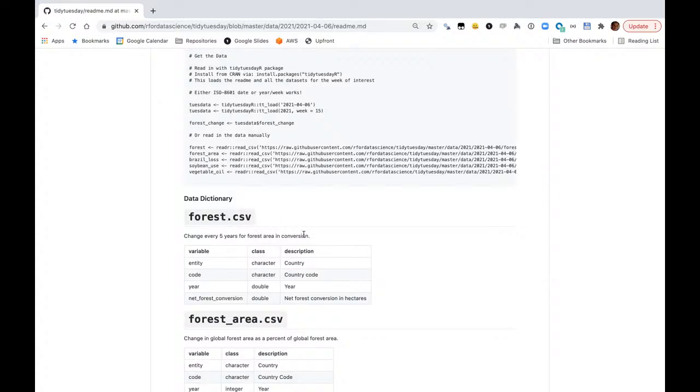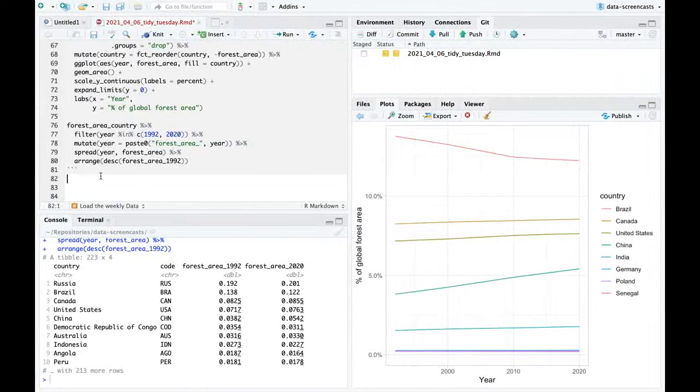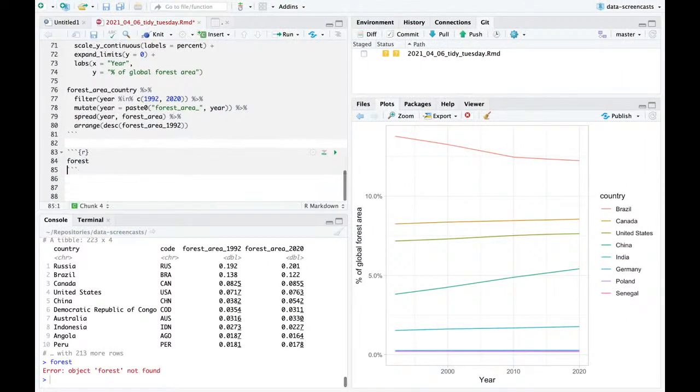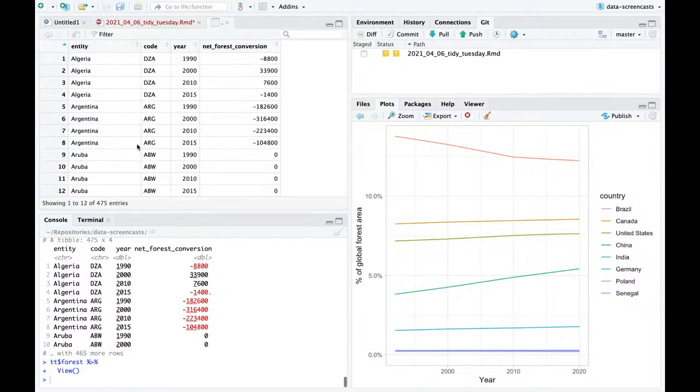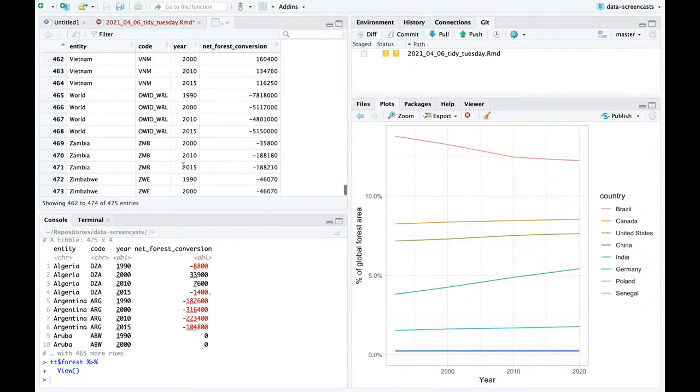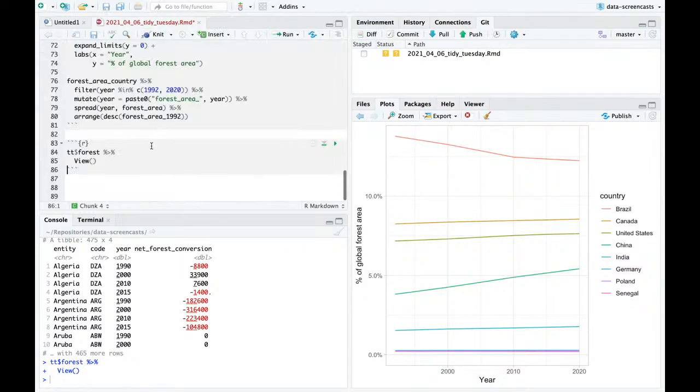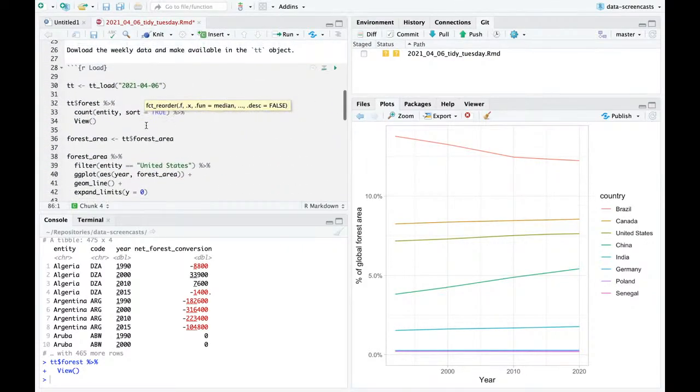See, what annoys me about this. I shouldn't say annoys, but this is in a slightly different format. Let's take a look at this format. Forest. So first, I'm going to say filter. First, I'm curious. Is there anything here that's not a country? Only world. I'm going to throw in the same filter.